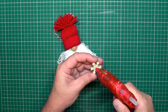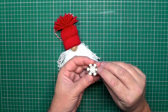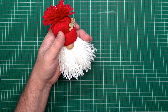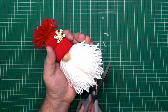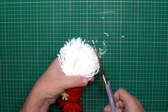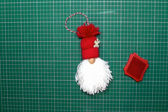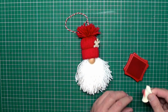Finally, add a spot of glue to the embellishment and place on the hat. Lightly trim the beard into shape. I like to use a sponge and ink to add a bit of red to the nose.